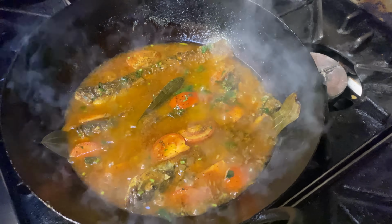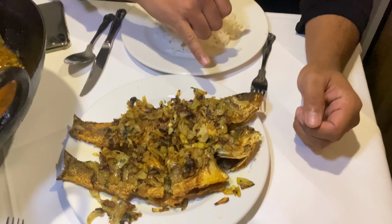There you go. Now turn the gas up. Get ready to plate up. Well, look at this, it's like a kid in the candy store, but instead I'm in a fish store. Look at this. Beautiful fish and the curry. Absolutely gorgeous.